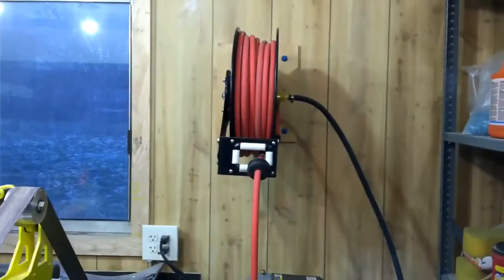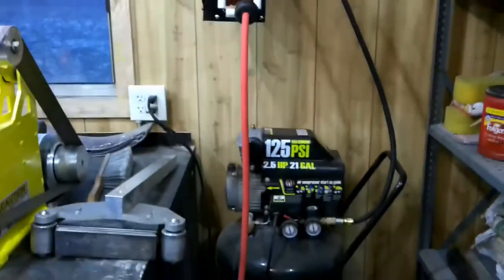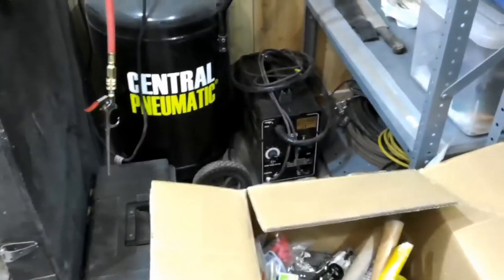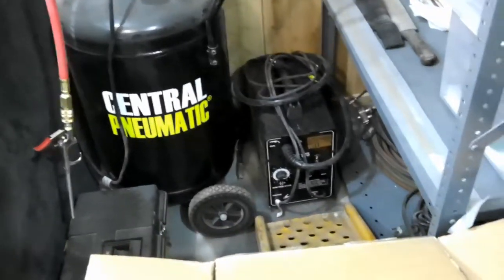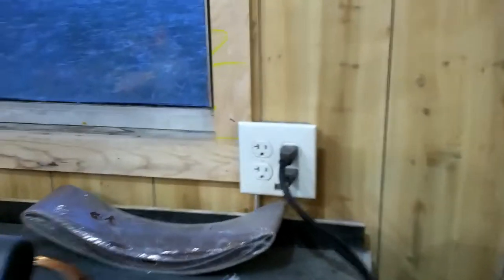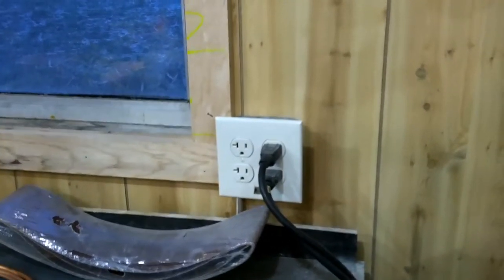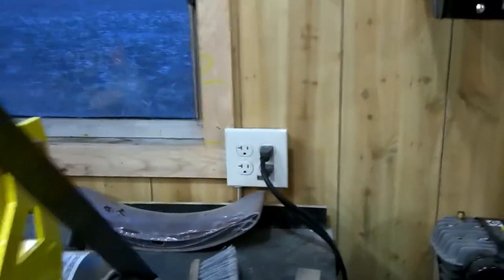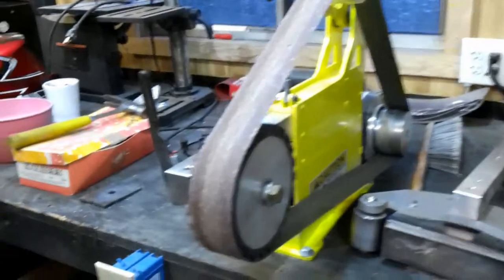Moved the compressor over here next to the bench. And we put up a hose reel here with 50 feet of hose. I can reach clear out to the back of the driveway with that bad boy. There's the small welder there. We put in several plugs. If you'll remember right, I only had the one four-way plug over by the refrigerator. So now we've got one right here by the window next to the bench where the grinder's set up.